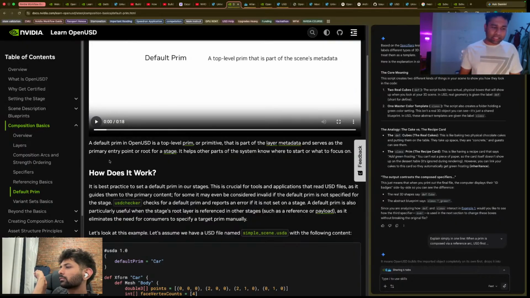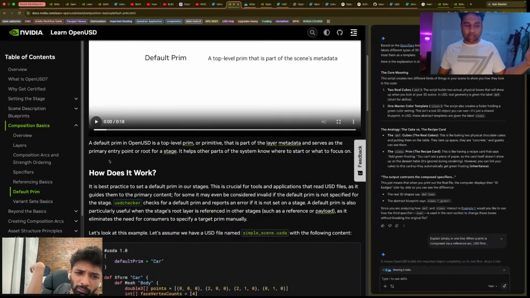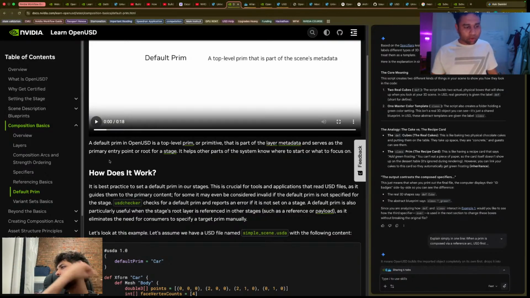So basically, it's saying that when we compose the USD scene or the file, it will tell the USD composer that this is the entry point for our prim, and this is where you should get started on creating the whole stage. Since we know that a USD file can have multiple prims, it should not be rendering the sphere first and then rendering the other prims later on. That will break the system.